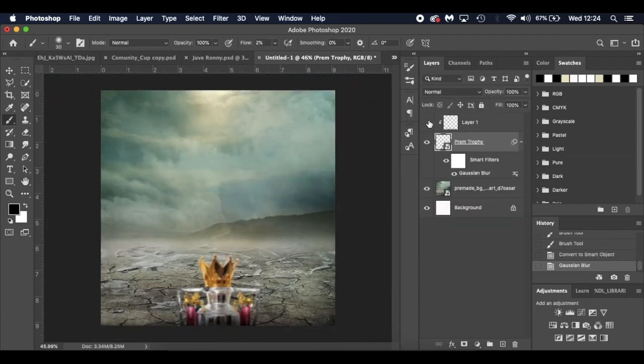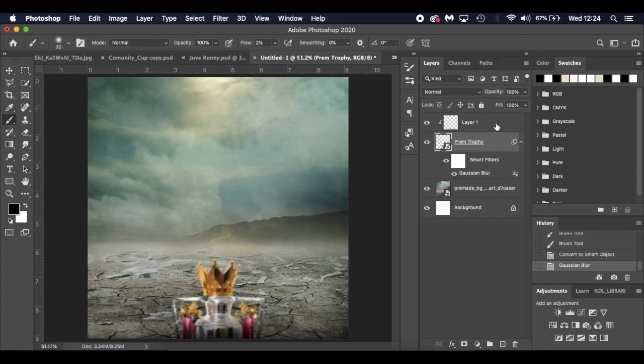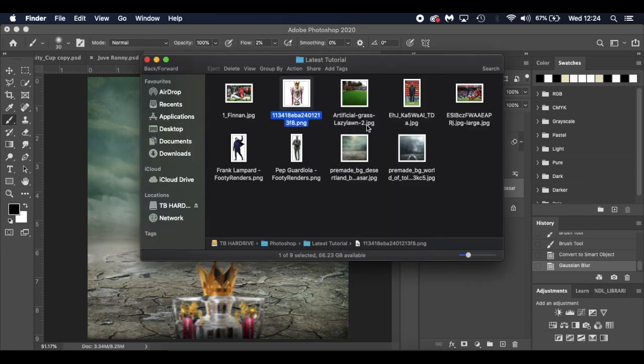So how we're doing it is we're utilising the light and the focus, so the light of the image, and then the shadows and the colour that we've created there. So that's looking fantastic. What I'm going to do now is go back down and select the background layer. So when I drop in Pep and Klopp, they will be below the Premier League trophy. So I'll bring in Pep from here.